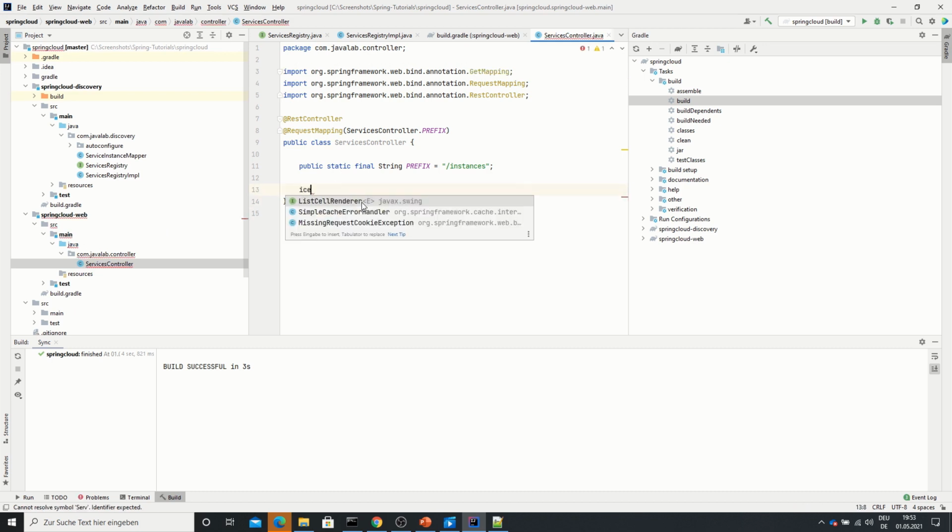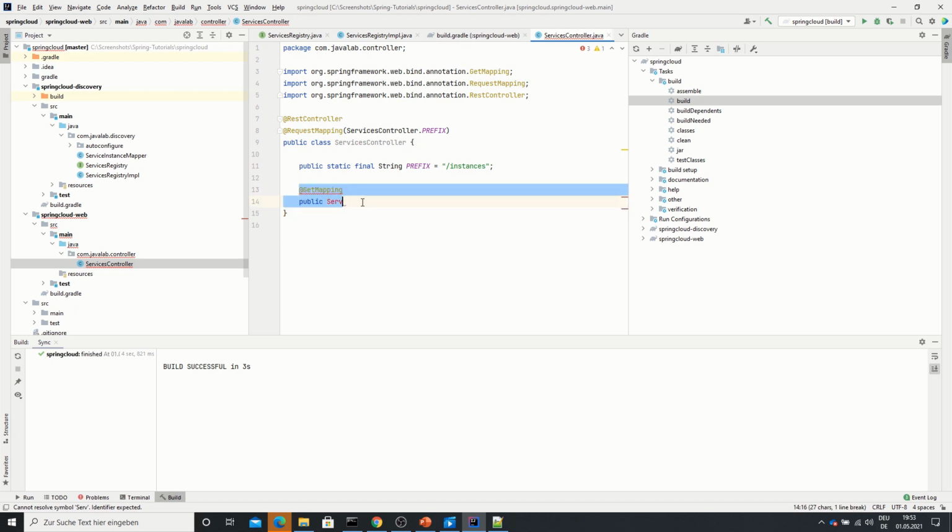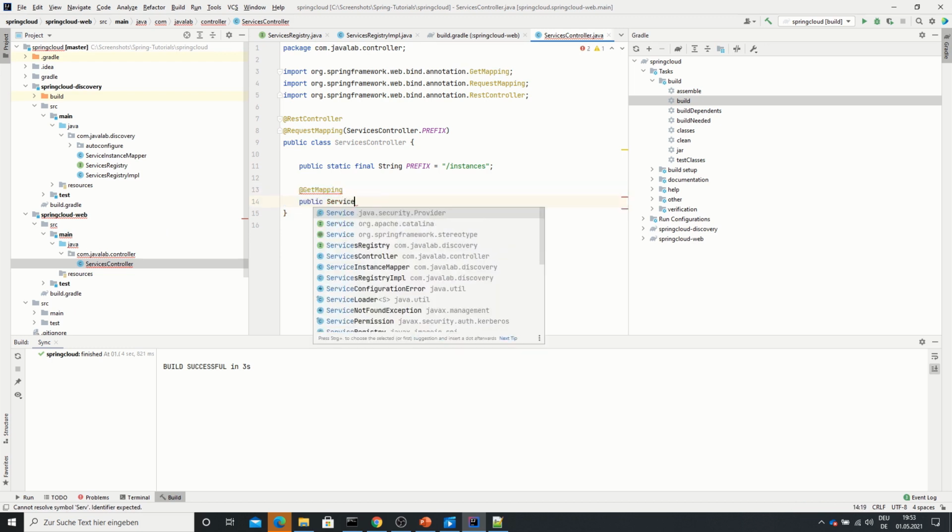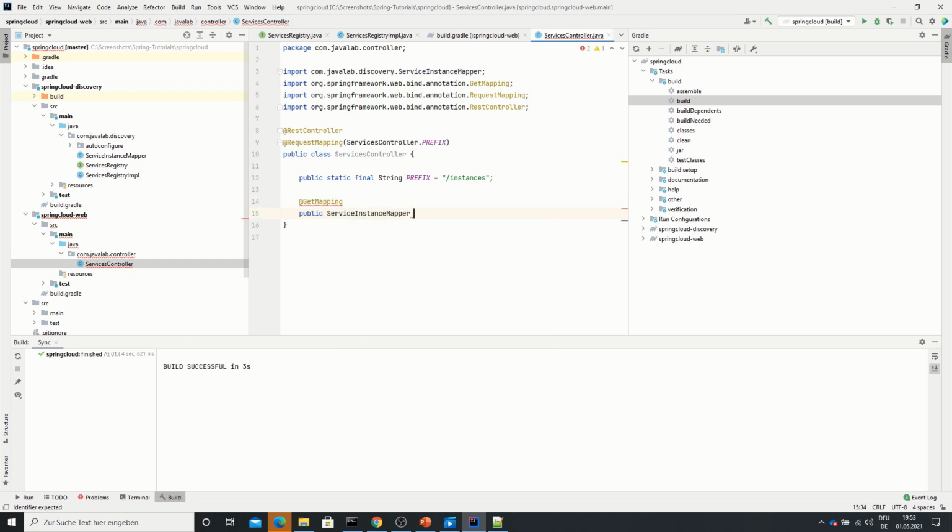Okay, service. Okay, the return of my method will be a service instance mapper, which, as we told, will be the wrapper of our service instances in Zookeeper, and my method will be get instance. I will pass the name here of the endpoints.